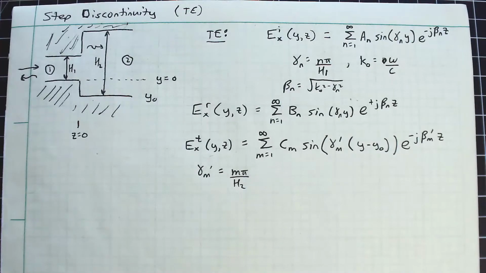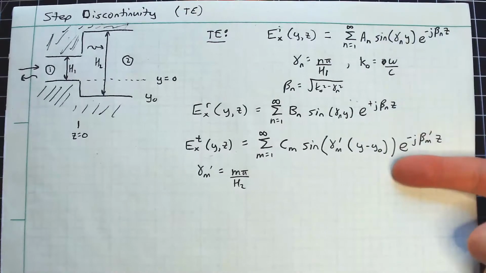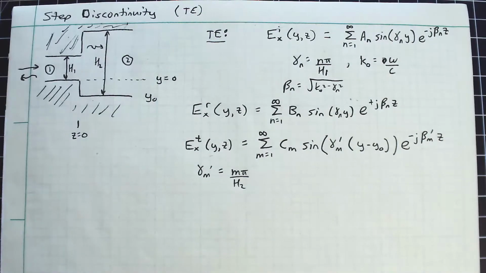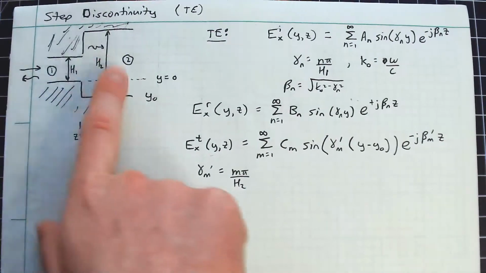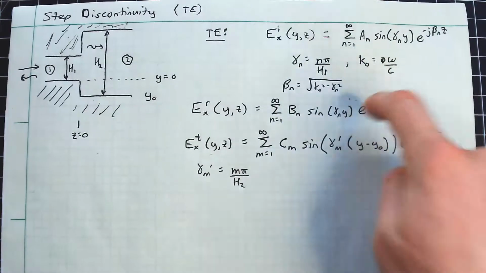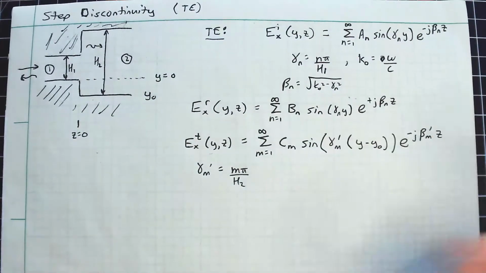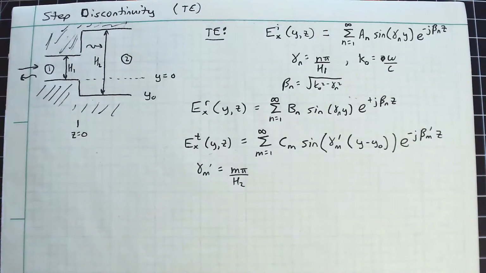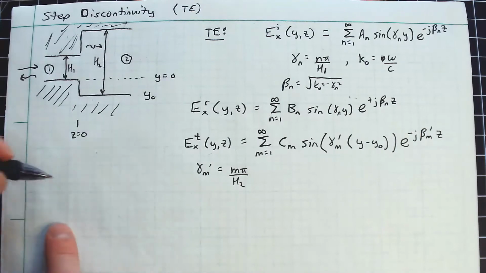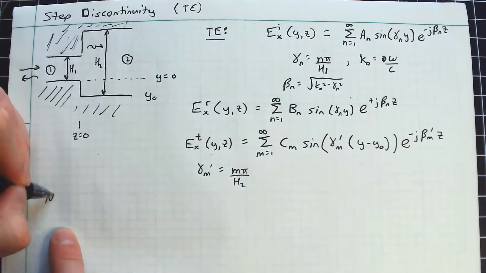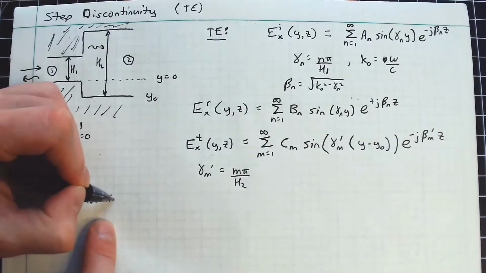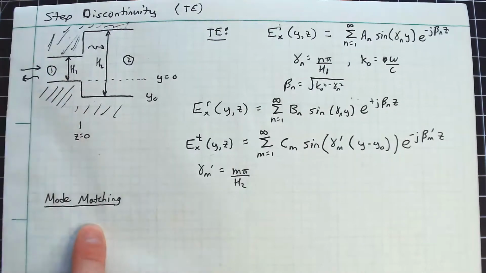So what has this gained? Well, all I've done is write down the general form for these functions. I don't know anything about how they relate to each other yet. All I know is that whatever is propagating in here and here, it must follow this general shape, or this functional form here. So how do we relate these expressions to each other? Well, this is where we get this notion of what's called mode matching. And that name will become clear in a little bit.